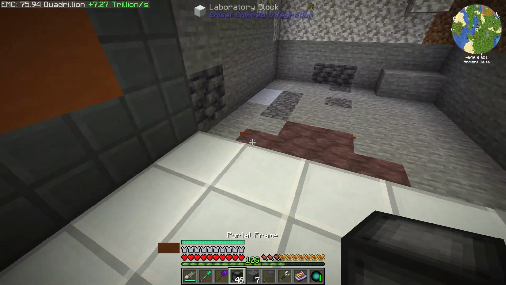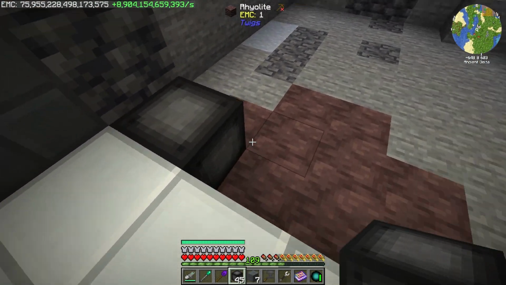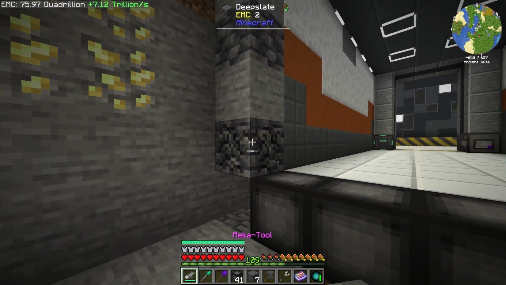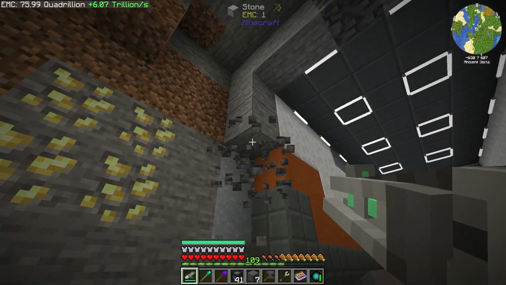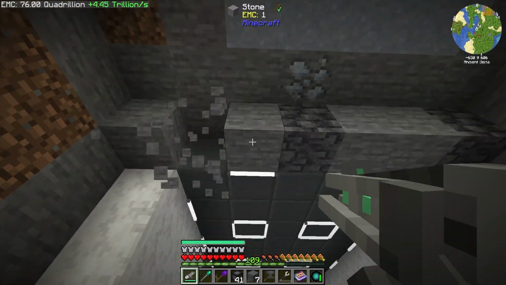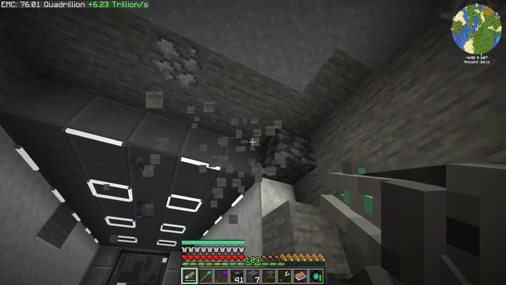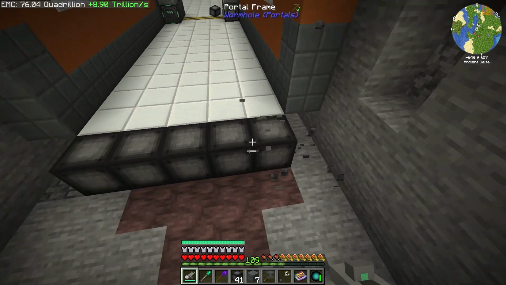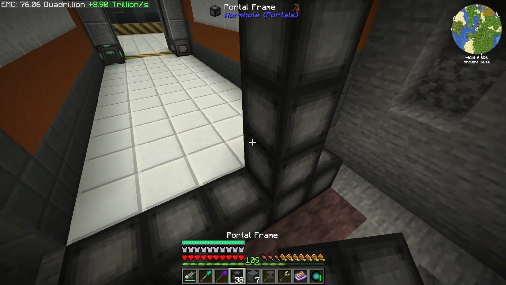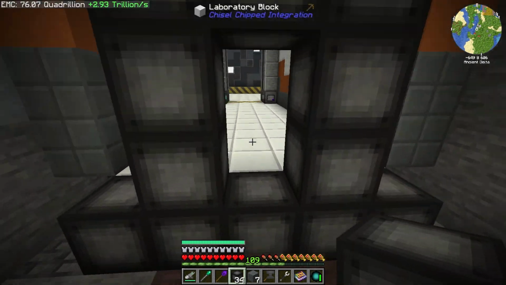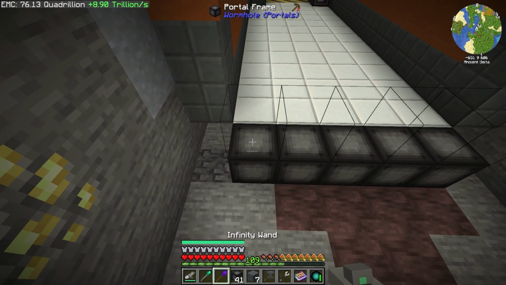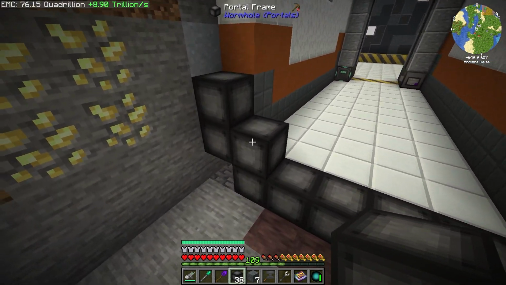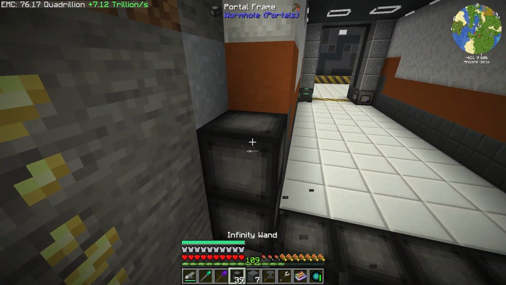And what I want to do is place in these portal frames. Now these are from the Wormhole mod, and I should be able to build out a custom portal frame that is all kinds of different shapes, by the way. That's the cool part about these frames, you can build them in different shapes. They can even be, for example, a 2x2, right? You can have a portal like this where you can just walk right through. And you can also make them in kind of wonky shapes. So if I wanted this corner to be right here, I could, and the portal would still work.